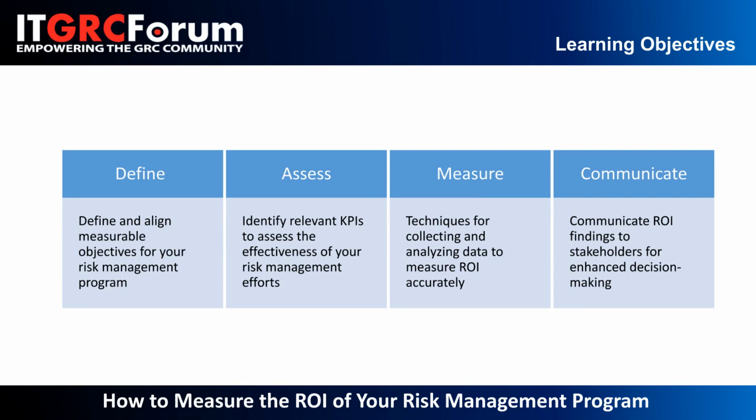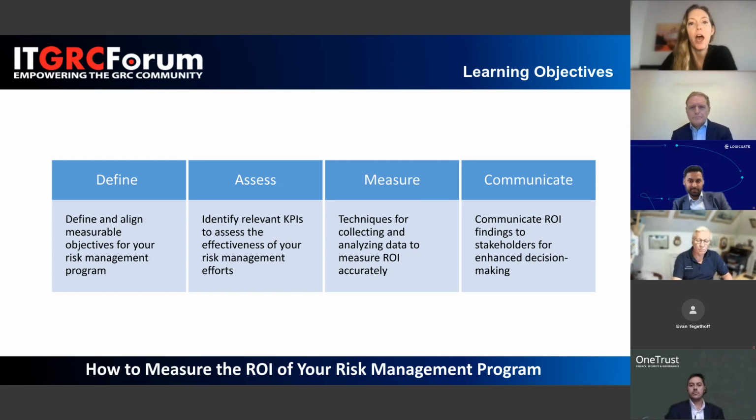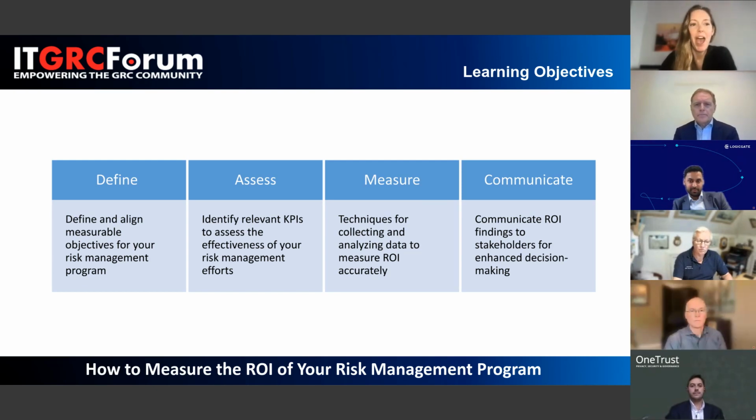Okay, so on today's session, we'll delve into the intricacies of measuring return on investment of your risk management program. And we'll cover how to define and align measurable objectives for your risk management program, identify relevant KPIs to assess the effectiveness of your risk management efforts, techniques for collecting and analyzing data to measure ROI accurately, and communicate ROI findings to stakeholders for enhanced decision-making.